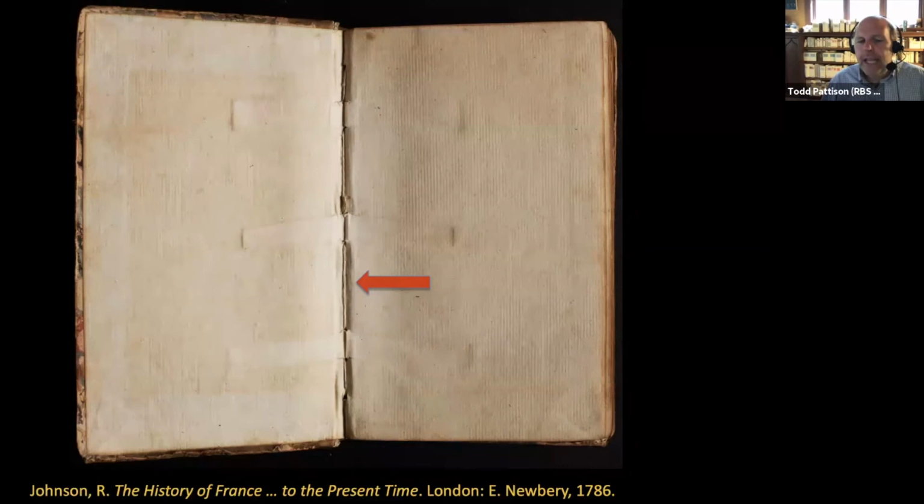Once we know about this adhered board construction, then we can count those leaves, look for the conjugates, and realize one's missing. And where did it go? And in this case, it was the attaching leaf.